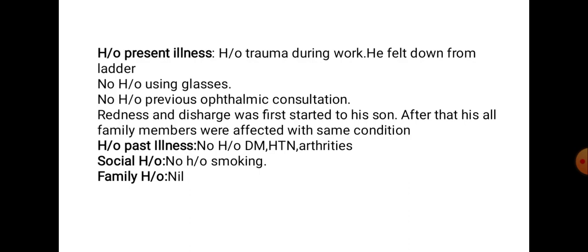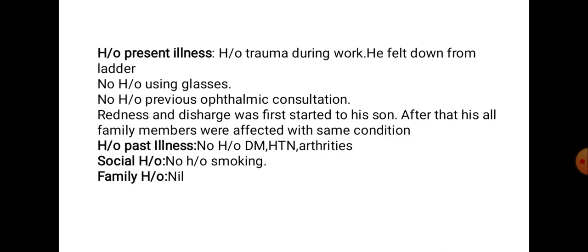Redness and discharge were first started in his son. Yes, there is a very important point that redness and discharge were first started in his son. After that, all his family members are affected with the same condition. This is a very important part of our history, because bacterial conjunctivitis is not virulent in nature. It does not easily spread from person to person. Only viral conjunctivitis can spread from one person to another person.